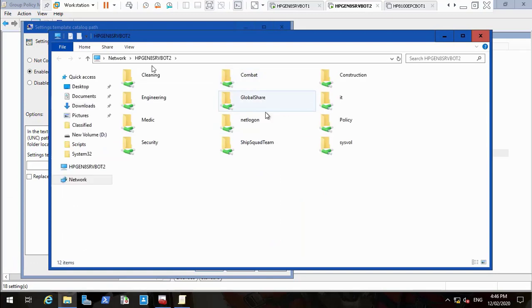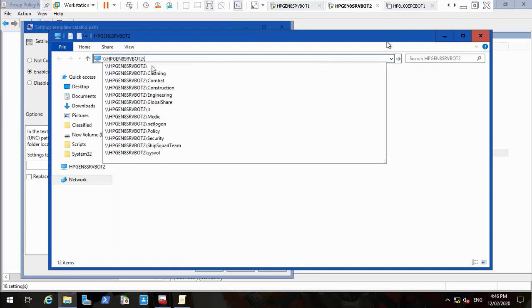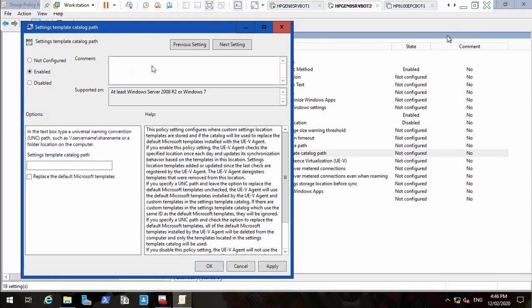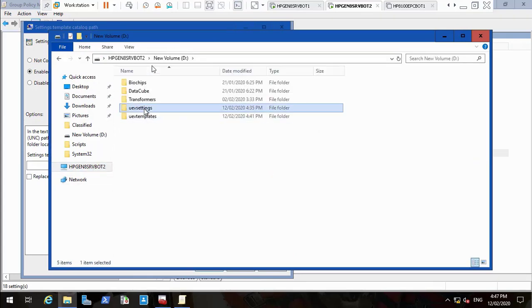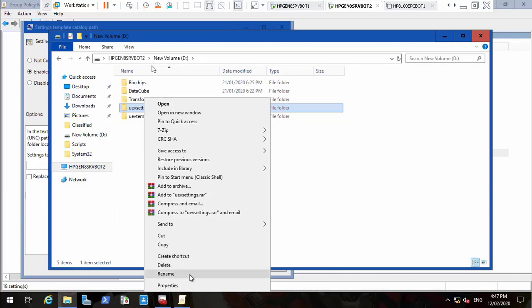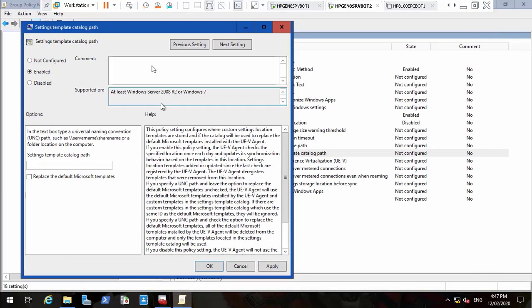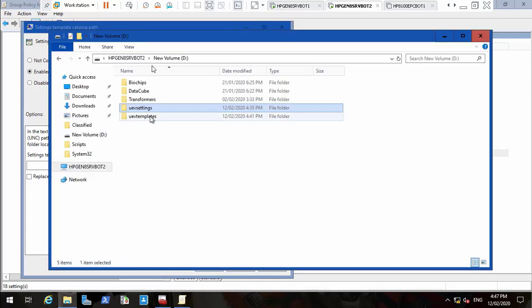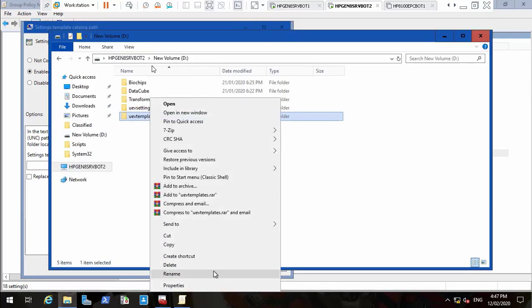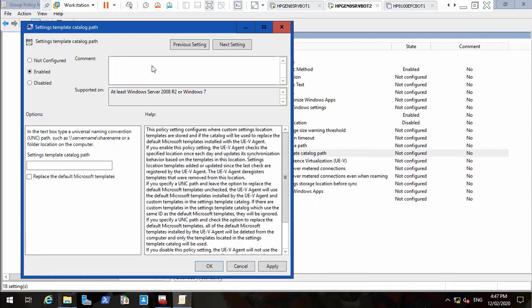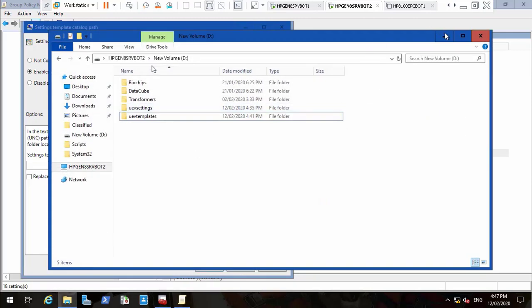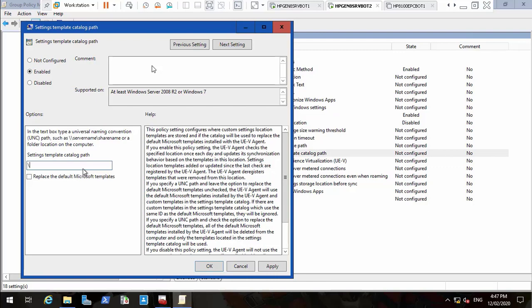So here we will give him the template. As I said before, it is hidden, so to make it appear we have to type it manually. I have done this, it's not in the documentation, but from a production view, I think this share should not appear to users. So I put a dollar sign just to make it hidden. Here we will give him the location of the templates folder. This is the master template, that will be the default for every user that logs into the PC.